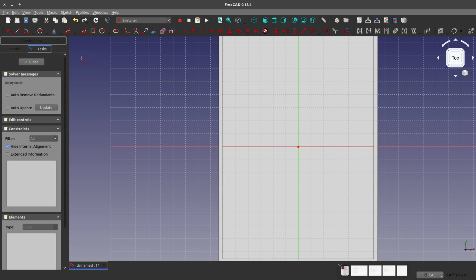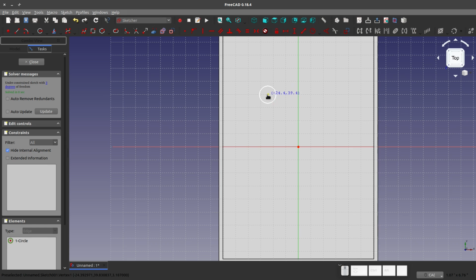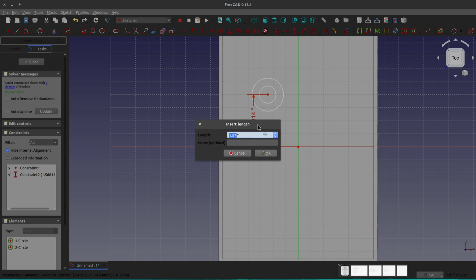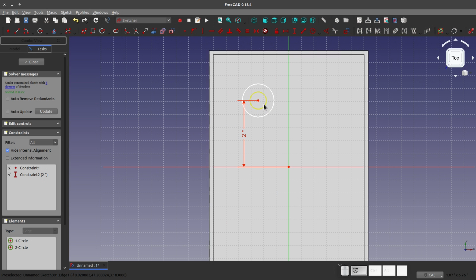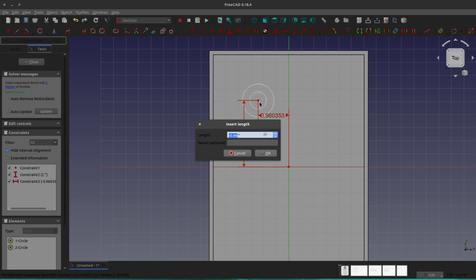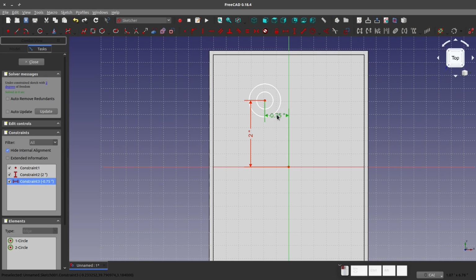I'm going to make a sketch on the inside, and I'm going to make a generic boss. And we'll give this a vertical dimension of 2 inches and a horizontal dimension here of, I guess you have to be negative 0.75 inches. I'm going to up that to -1, or down that to -1, depending on how you look at it.